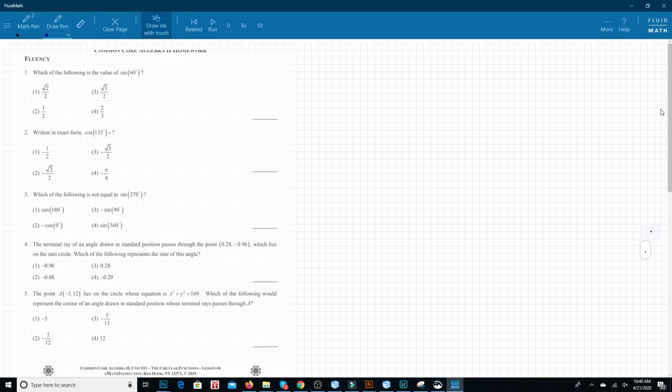So that's a good 2. We're looking at 0 degrees, right? The cosine of 180 degrees, which is the x value. So that's going to be negative 1, which again is negative 1. And the last one says the sine of 360 degrees. Sine of 360 degrees is going to be the y value at 360 degrees, which is 0. So our answer is going to be 4. I'm going to understand that.